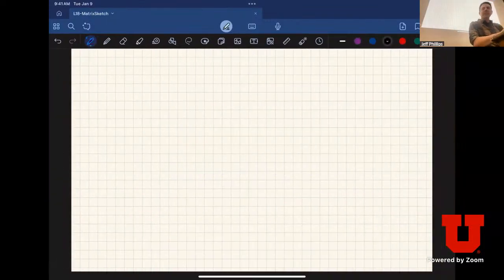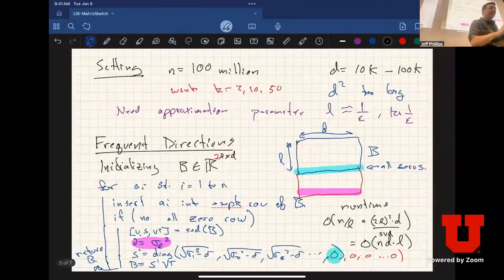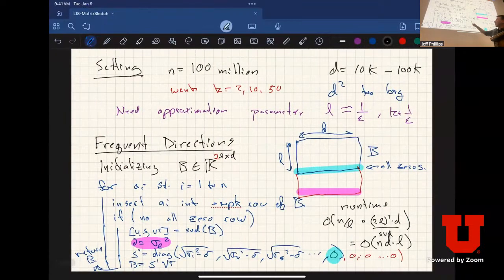Okay, I want to talk about another setting now. We're kind of flying through these, but I hope the algorithms so far have been pretty simple, right? The summed covariance, you're just adding up the covariance values. Seems pretty clear. This one's a little trickier. You're iteratively calling the SVD and doing a little shrinking at each step. Think of it, if I just truncated the SVD, it would just be to set this to 0, but I'm doing a small variation on that, and that's maintaining small space.